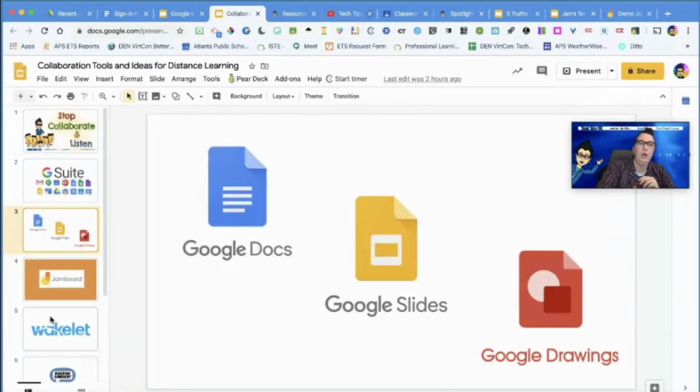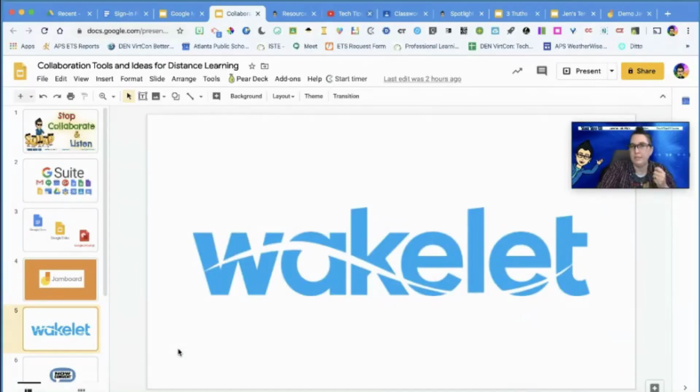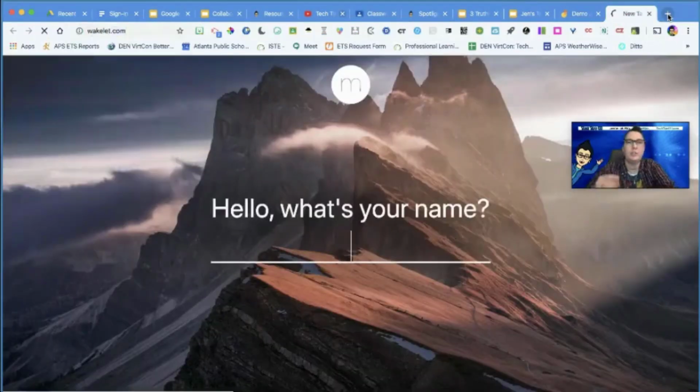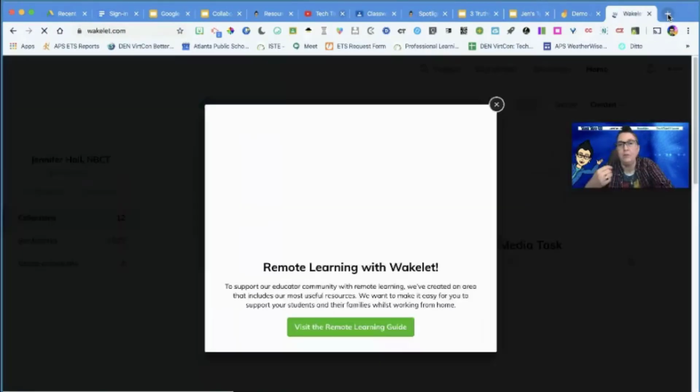So I've got Jamboard. One of my other personal tools that I like is Wakelet. I did a whole session on Wakelet, and we're not going to do a deep dive on that right now. But Wakelet is a content collection tool that you and your students can use to gather resources. But what's also great is you can add collaborators. So I'm just going to dive in and show you how you can add a collaborator, so your students can work in teams to collaborate on resources that they need to gather for a research project.